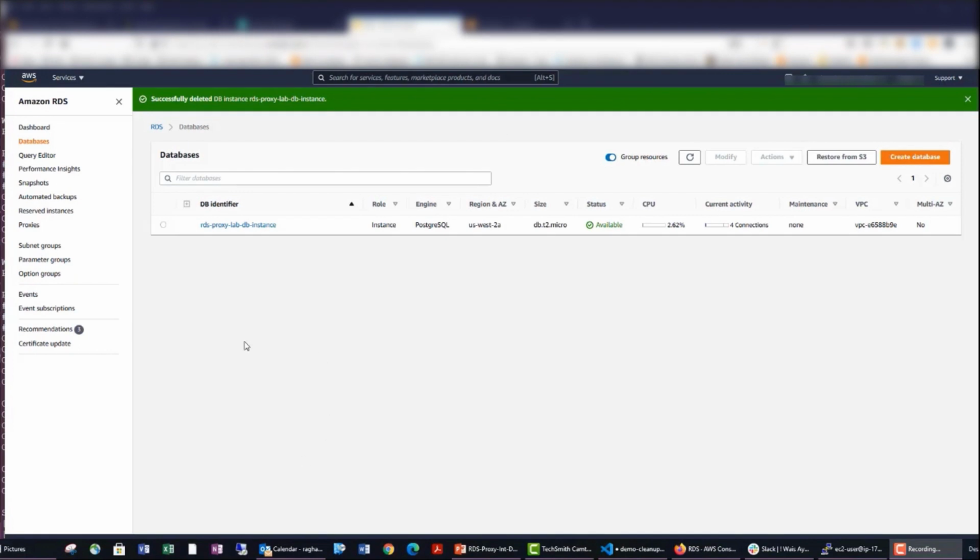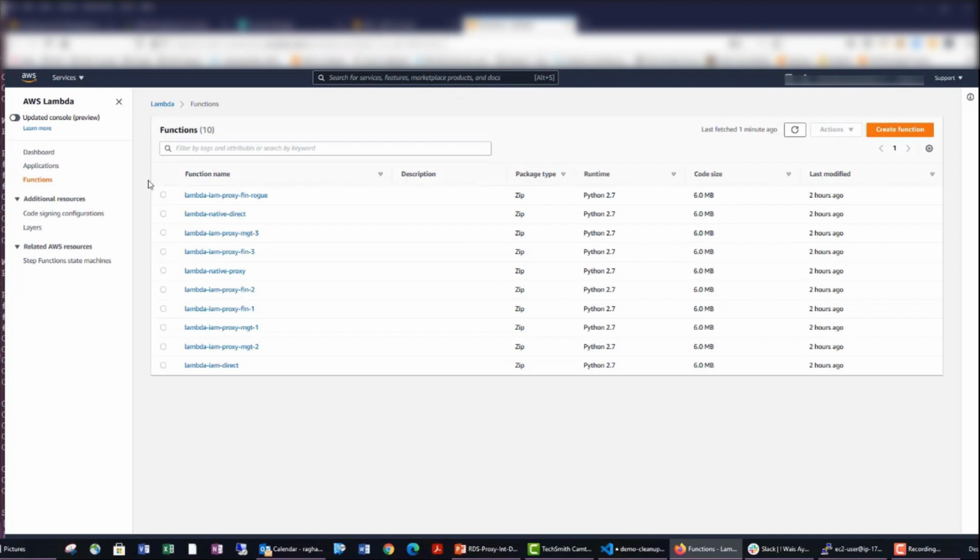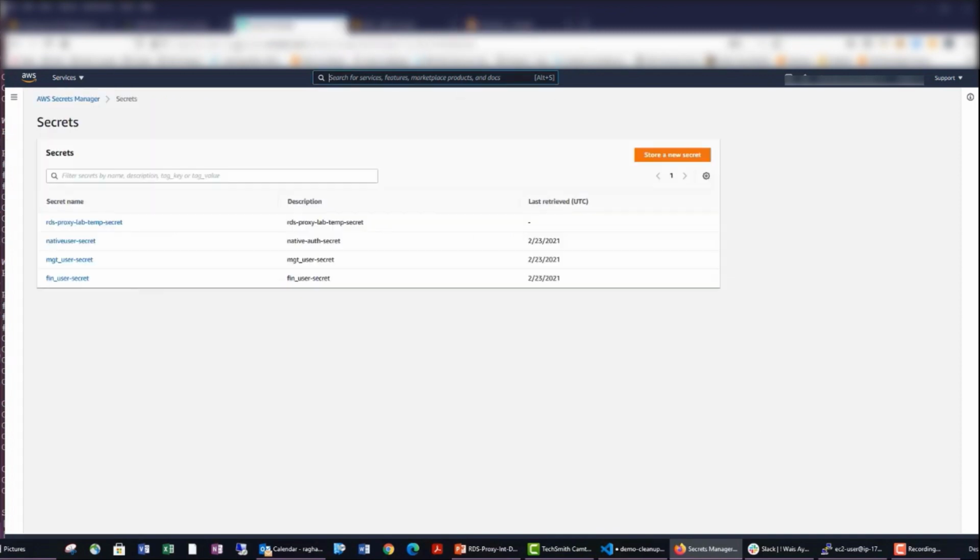Let's also go through the console and see what objects it created. So it created this instance and it created two proxies that I mentioned, a bunch of Lambdas that I will go through and then test, and then the secrets manager secrets that I mentioned. The first one is temporary, because that's where I picked up the master user password for the database. So that will not be used in the demo.